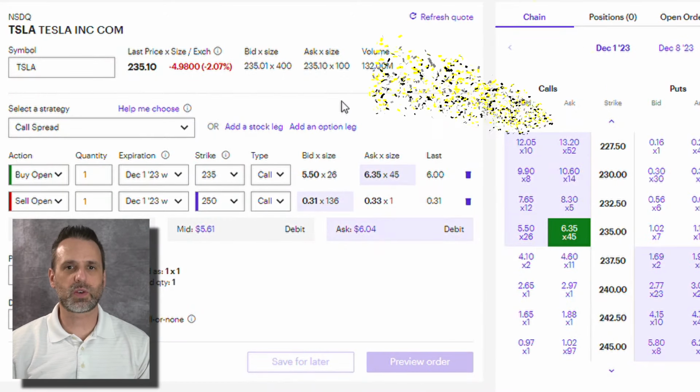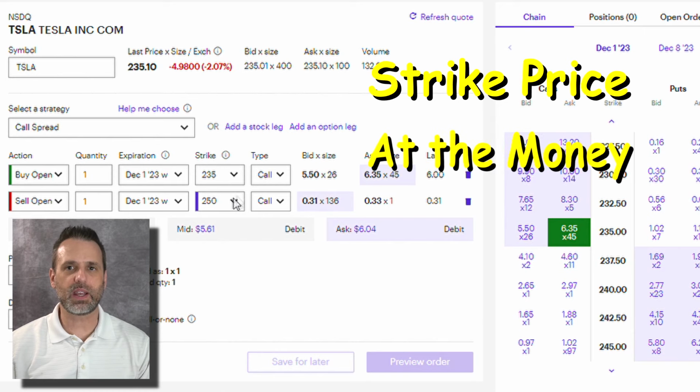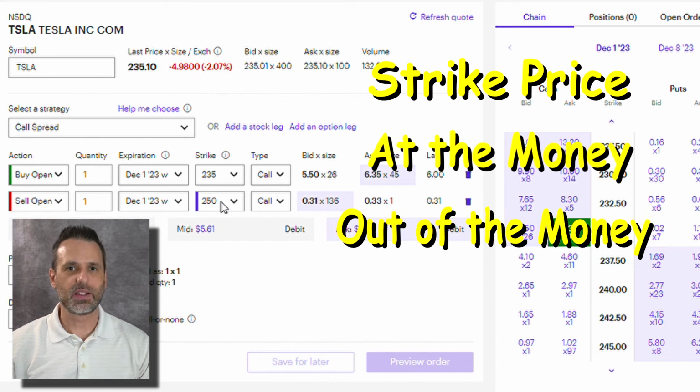First, we have the strike price. This is the set price at which you can buy or sell that underlying asset, depending on whether you're using a call or a put. Another term is at the money. This means that the option strike price and the asset's current market price are the same. Finally, we have out of the money. This is the term used when the strike price is less favorable compared to the market price of the asset. So that's some basics for you. Now let's move on to the skip strike butterfly itself.